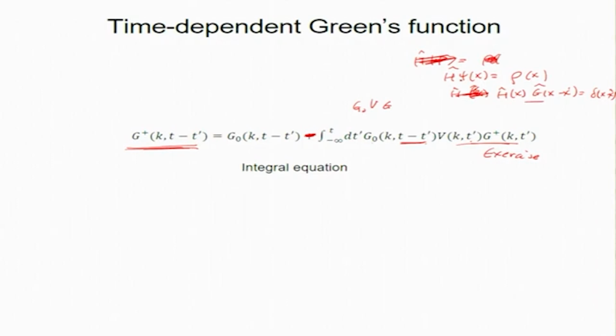Now, once you know the Green's function, I can solve for psi. How do I solve for psi? Psi of x, this is the beauty of the Green's function, is the integral of G(x minus x') rho(x') dx'. You know it already: you compute the potential for a point charge, then you can write down the potential for any set of charges. This is a general charge source, and this is the potential for a point charge. This is what I am doing here.